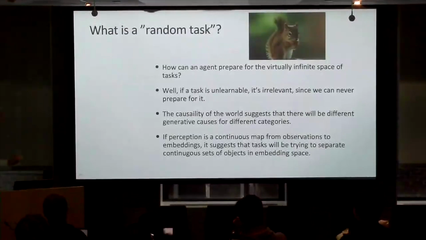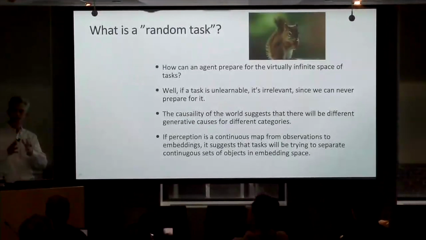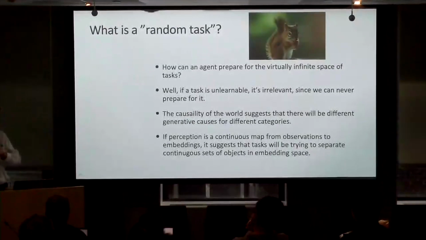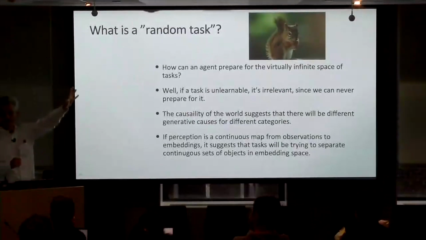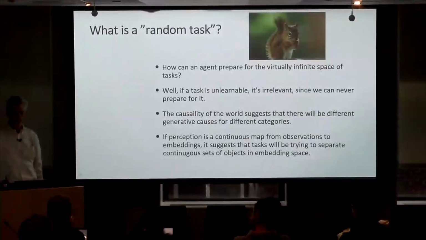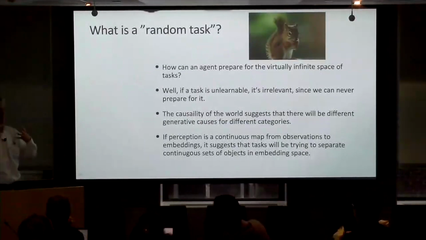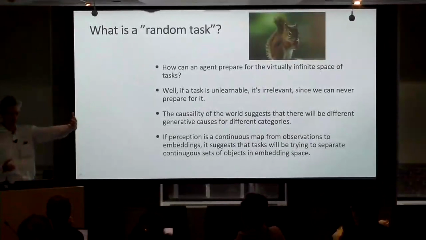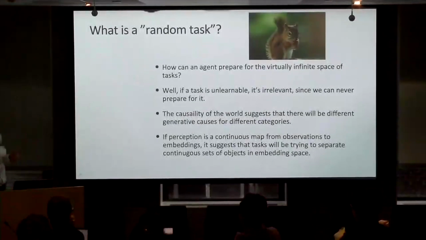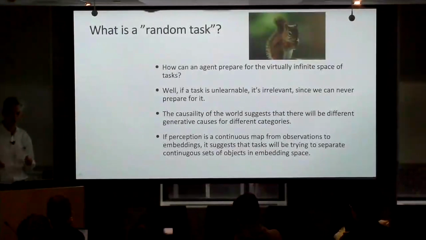Well, one interesting point is that let's say I've seen 1 million images, and then later somebody's going to come along and say, this is a subset A of those 1 million images, and here's a subset B, and now I want you to distinguish between A and B. So that would be a way of defining a task. You present a set of labels A and B, and now try to distinguish among those. Now, one thing that you might not think of immediately is that while there's an enormous number of such tasks, almost all of them are unlearnable. Okay, actually, it just occurred to me at this very moment.